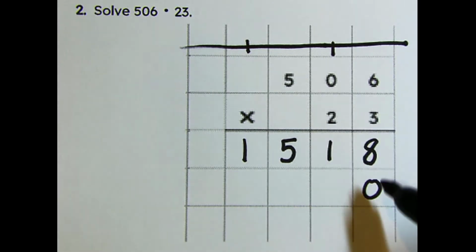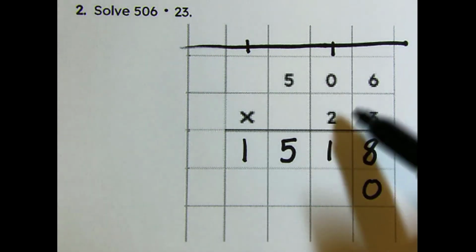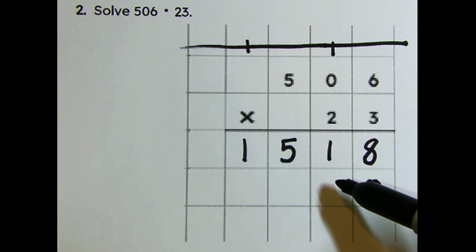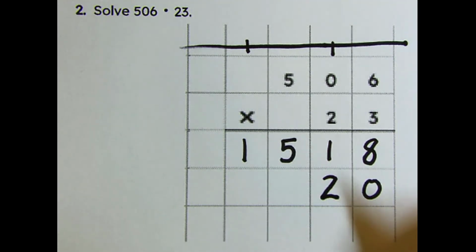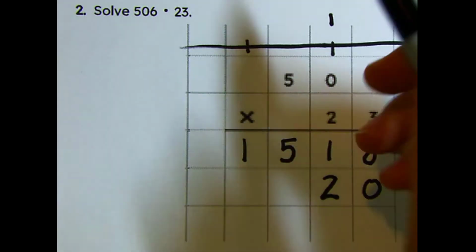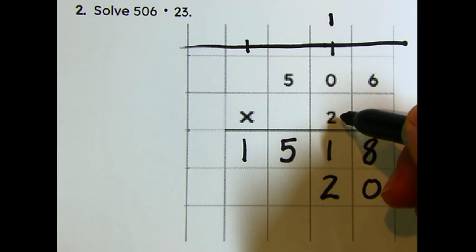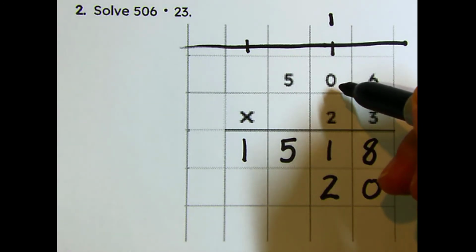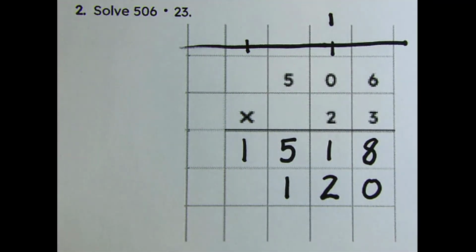I shifted over 1, I added a 0. I'm starting in the tens position. 10 times 1 is tens, perfect. 2 times 6 is 12, that's 12 tens. So I write down the 2, and then 10 tens is the same as 100. So I'm going to regroup that 1 to the next position, because when I multiply tens times tens, I'll have hundreds. 2 times 0 is 0, plus that 1 gives me 1.